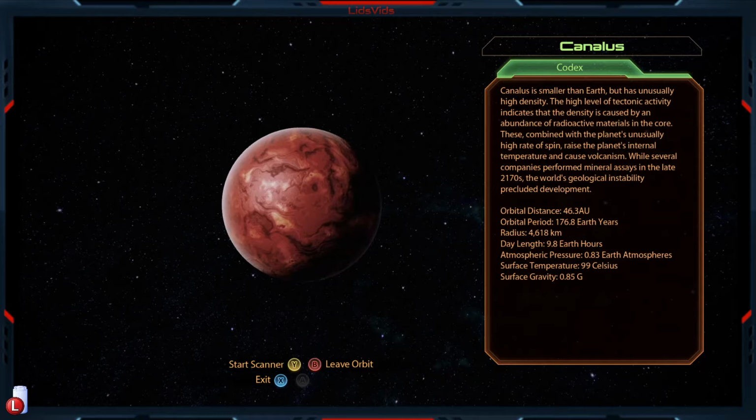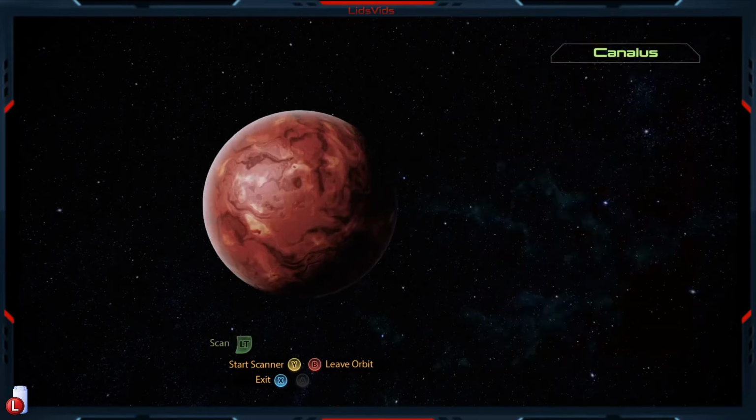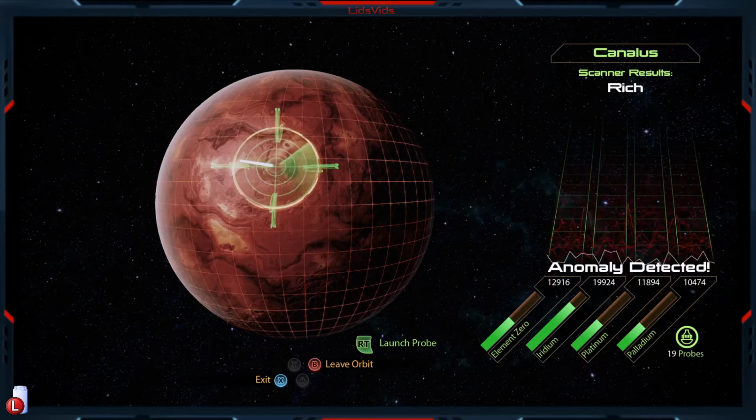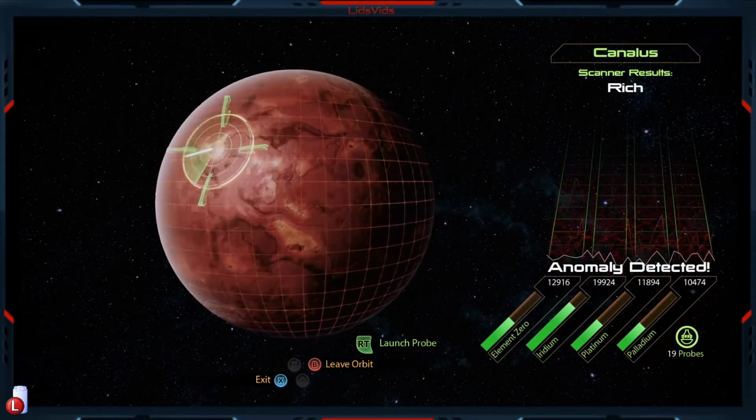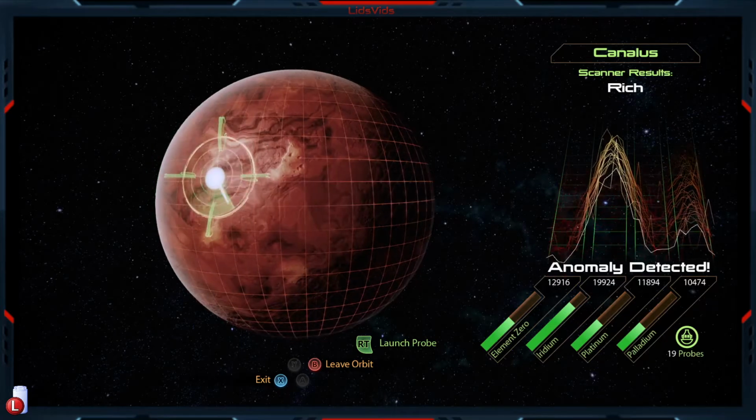That would be about 10 to 20 years ago in that case, or 10 to like 15 years ago. So, okay, it is maybe similar to Earth in terms of size, slightly smaller, but 99 degrees Celsius, it's a little bit hot. Okay, there is an anomaly here, and it is also a rich planet, but let's check out what we have here. Sounds like robotic, sounds like Geth.